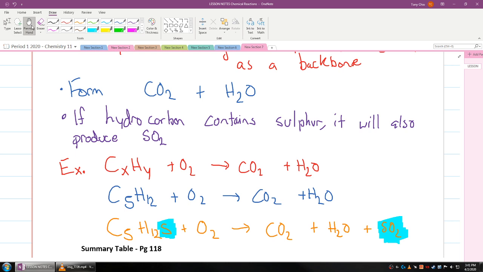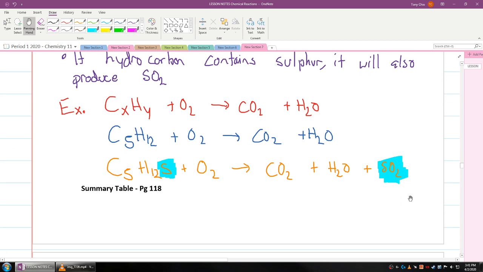So what's so special about SO2? Well, because as I stated, SO2 is in a lot of your gasoline and produced from your cars due to gasoline. SO2 is actually one of the reasons why we get acid rain. So when this reacts with water, it actually forms sulfurous acid, which is H2SO3, which is your acid rain.